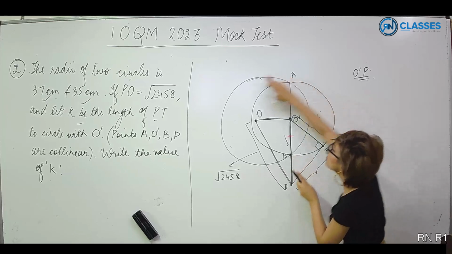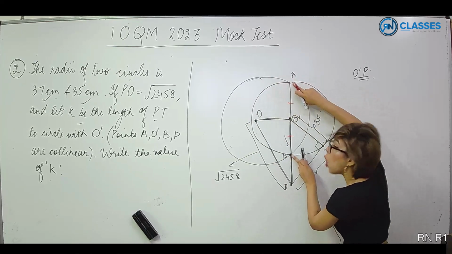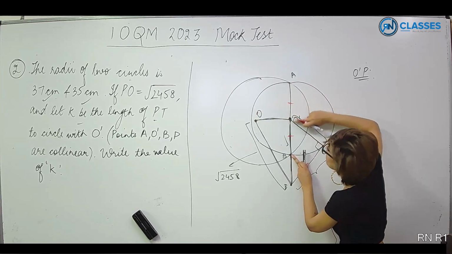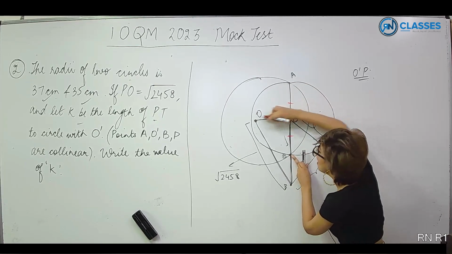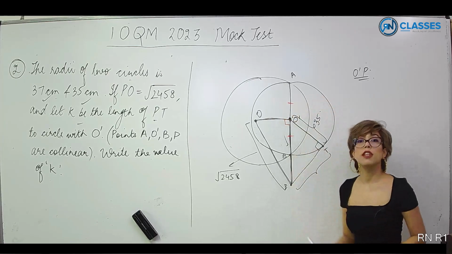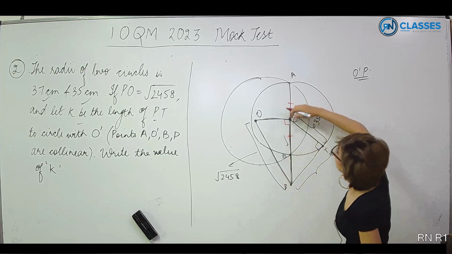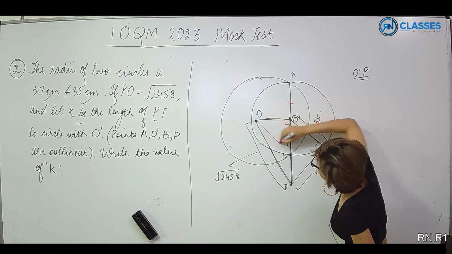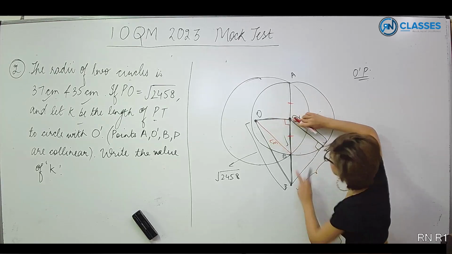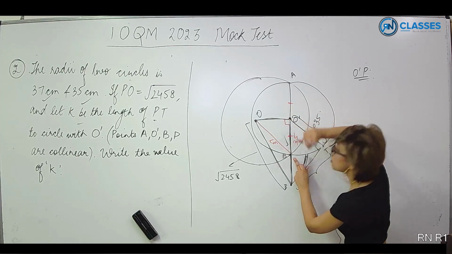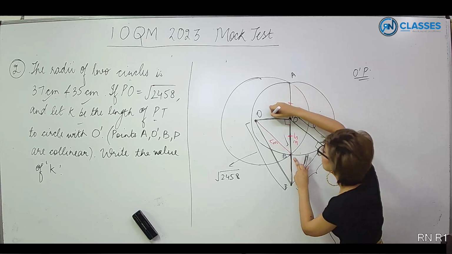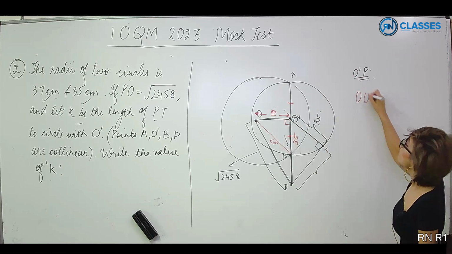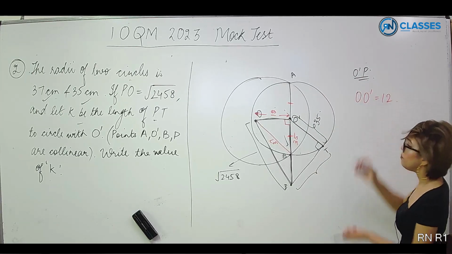Right. Now consider the big circle. AB is a chord of the bigger circle, and this is a line from the center, and it is bisecting the chord. So that means this line has to be perpendicular. Class 9 here. Right. Now if this is 90 degrees, I can easily find out this length. Why? Because if I join, this is 37. This is 35. And using Pythagoras theorem, we know the Pythagorean triplet, that is 12. Right? So, OO dash is equal to 12.